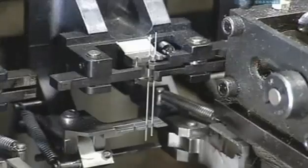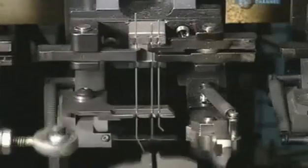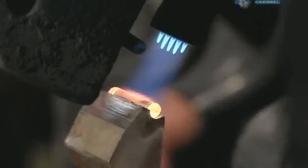To make a halogen headlight, mechanical jaws load 3 lead wires into a machine. A gripper moves in and bends the wires at the bottom. Meanwhile, a conveyor system feeds small glass rods to a burner. The softened glass is now pressed onto either side of the lead wires, encasing them. Next, a welding head fuses tungsten coils to the lead wire assembly. The coil is the filament, the part of the bulb that emits light.